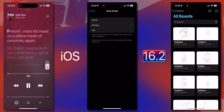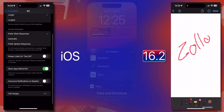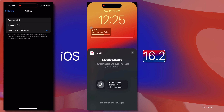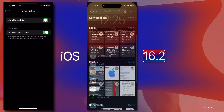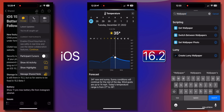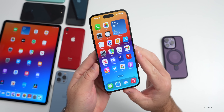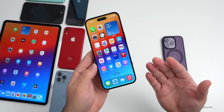With iOS 16.2, Apple brought in Apple Music Sing and other visual changes in Music. They added 5G in India, added the Freeform app for collaboration, accessibility updates, new widgets for sleep and health, and AirDrop for everyone worldwide limited to 10 minutes. Live Activities for the Apple TV app were added, along with Messages, Safari, Notes, and Weather updates, Shortcuts, Podcasts, bug fixes, Always-On Display changes, and Advanced Data Protection.